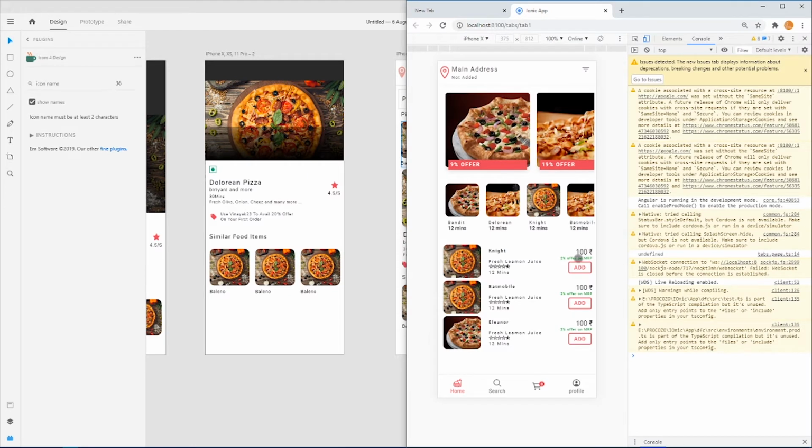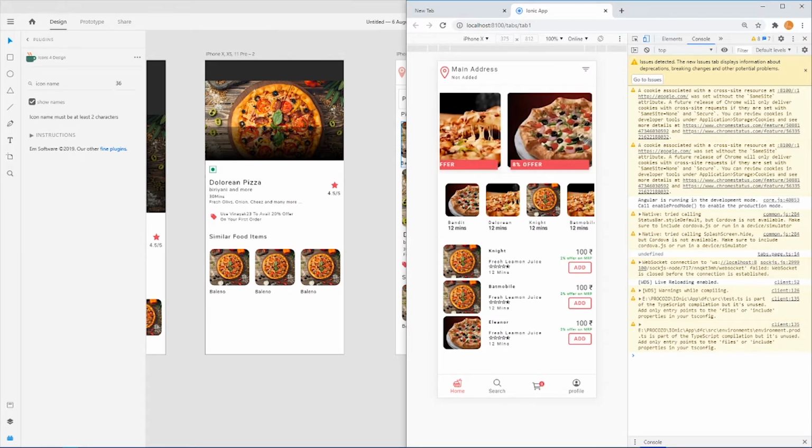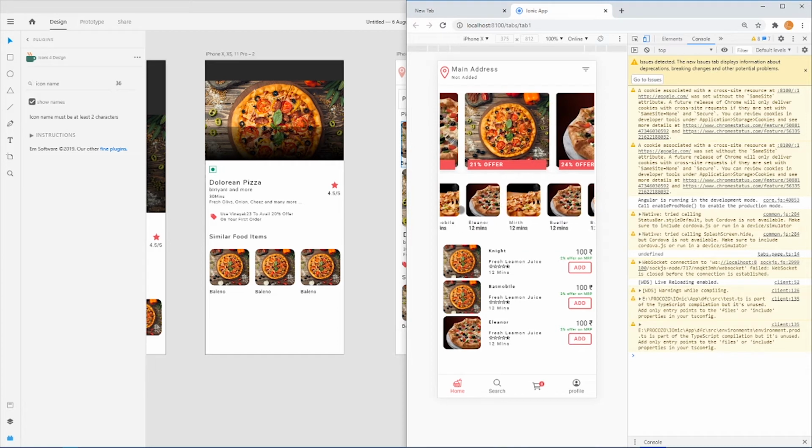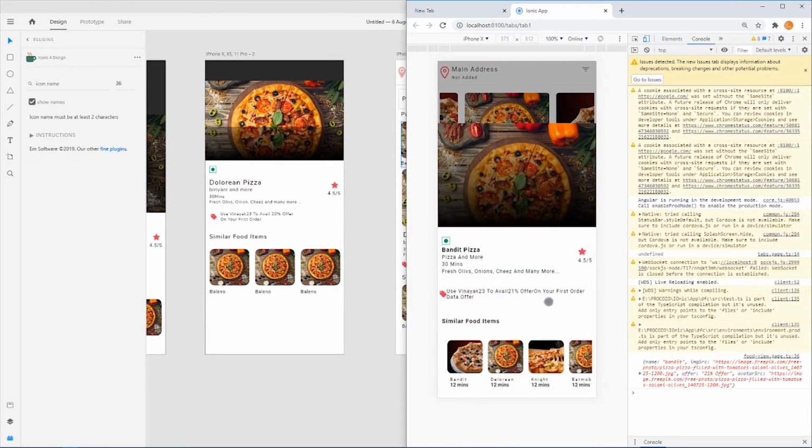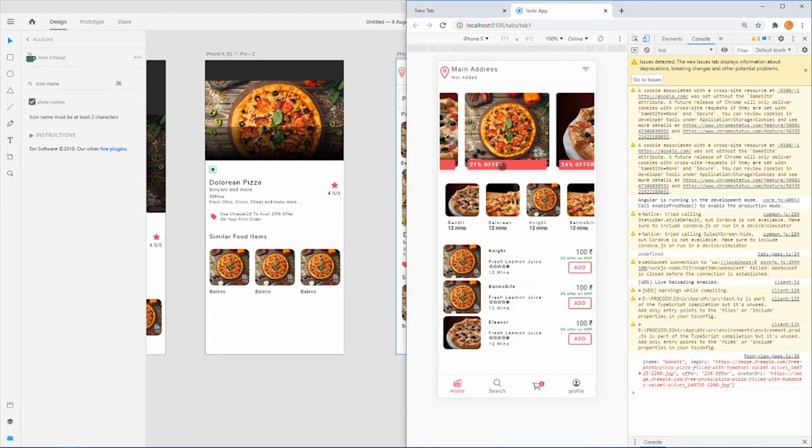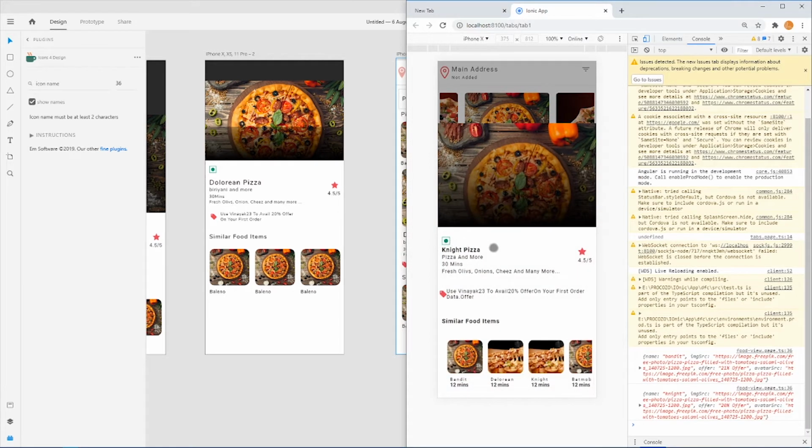This is how the home page looks. Here I have a slider, and here I have a small slider, both of which are clickable. When I click on the slider, I'll get the actual behavior of what is there in the food, right? So let's see, I have given some unusual names, guys. For example, this is dollar and something. Okay, just go with the night pizza. I'll get a night pizza along with the dynamic changing of a percentage offer.